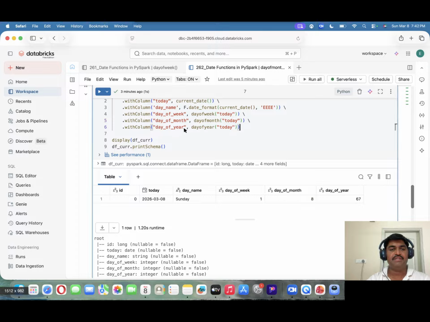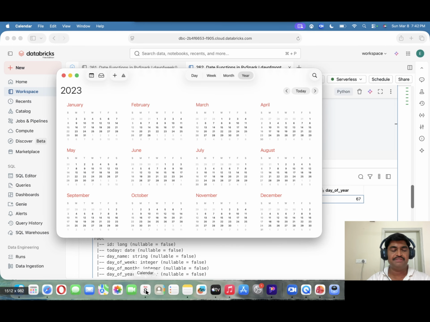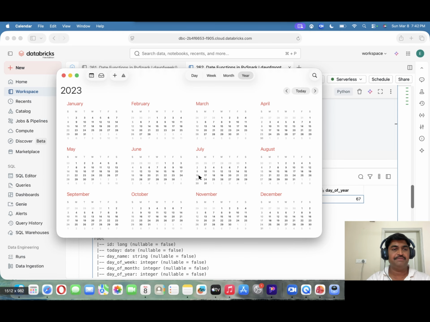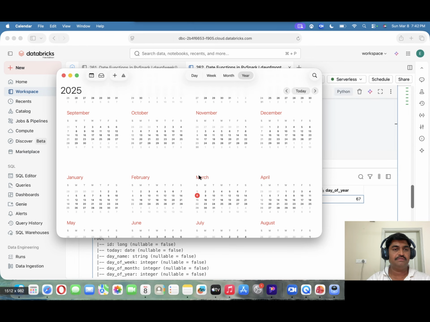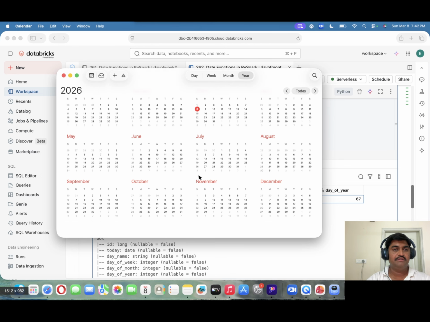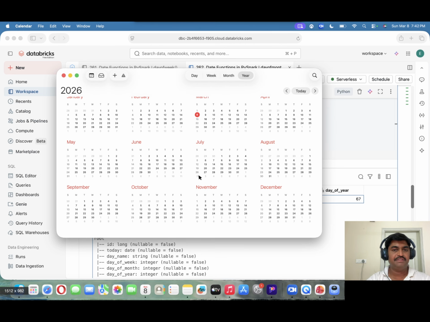And I'm adding one more column, that is day of year, that is this one. The syntax is dayofyear, and inside that I'm providing the column name, that is today. So for this particular day, it will print the day of the year. Suppose you see 2026 March 8th.